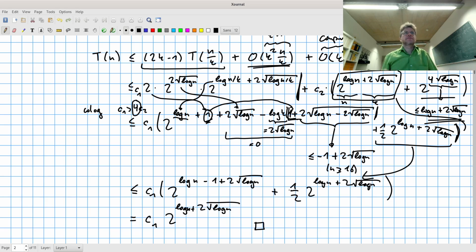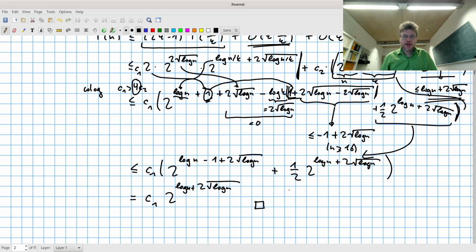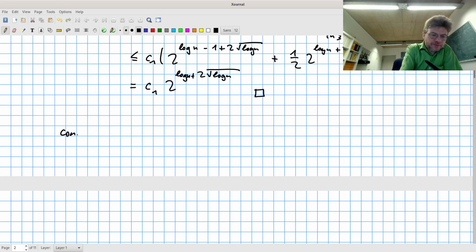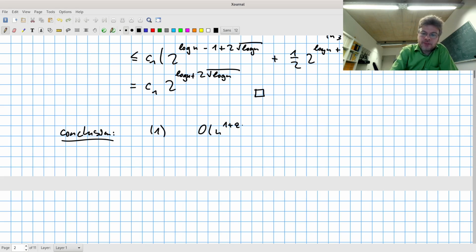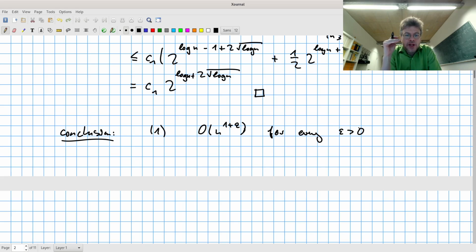Okay, so what about this algorithm? The conclusion is, the first thing that we saw is we can get O of n^(1+epsilon) for every positive epsilon. This means we can get arbitrarily close to linear time. Arbitrarily close, but still with a fixed gap. We can make the gap as small as we desire, but we can't eliminate it completely. And the second one is an improvement over this, because it's better than each of these algorithms, no matter how small you choose epsilon, because the exponent itself also decreases to 0 as n grows.